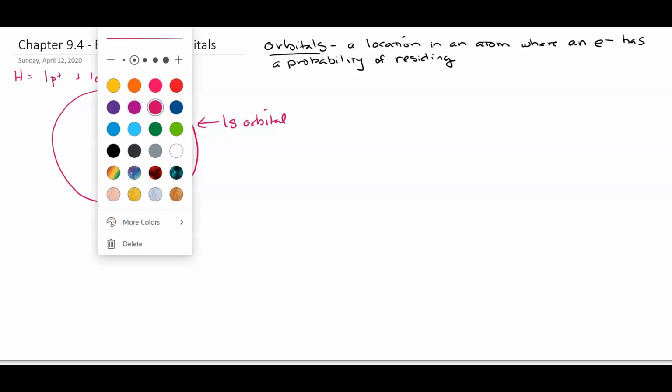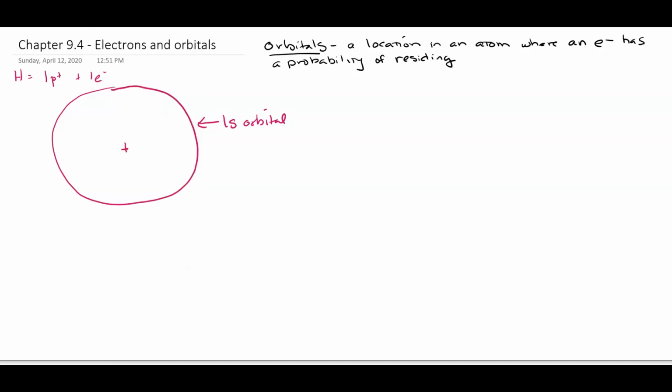At any given moment inside this sphere, and the 1s orbital has a spherical shape, it's shaped like a ball with a defined radius around the nucleus. At any given moment, that electron might be here, at another time it might be here. Electrons are moving rapidly, and if we took snapshots in time very quickly of the location of the electron and put a dot for each, sometimes it could be outside of it, but generally the locations we would find over time are clustered inside this 1s orbital.